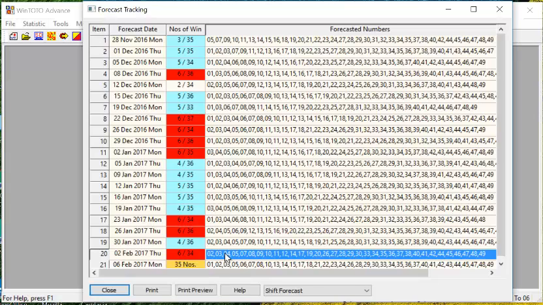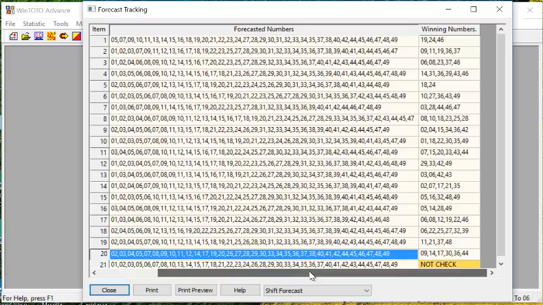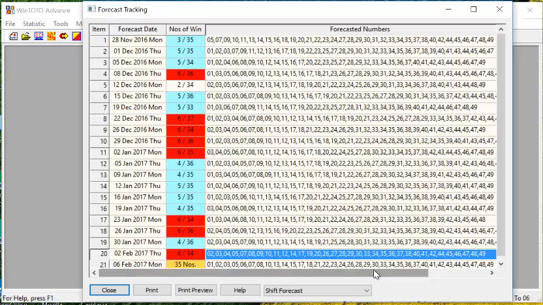Now you can see for yourself what I'm trying to explain here: one of our features, known as the shift forecast, is able to forecast. On the 2nd of February, it forecasted 34 numbers, and 6 numbers appeared on the 6th of February, which were 9, 14, 17, 30, 36, the 5 main numbers, and the bonus number 44. Don't you think that's something you love to see?